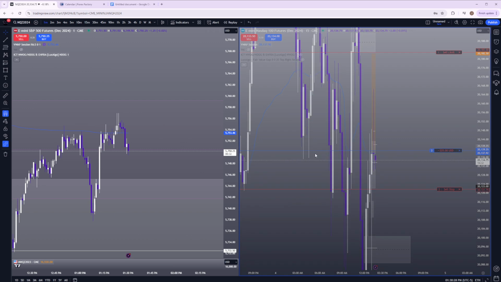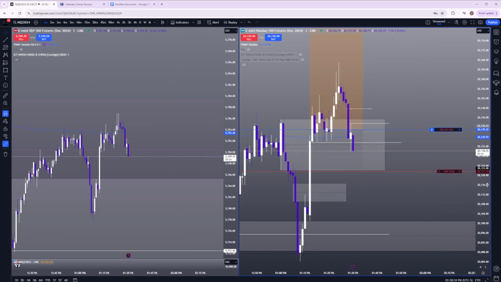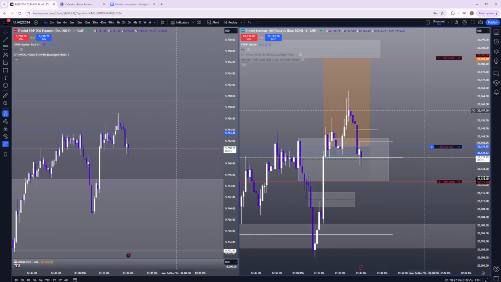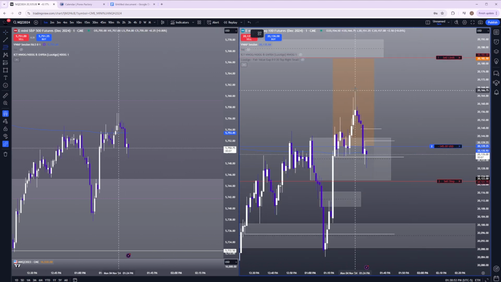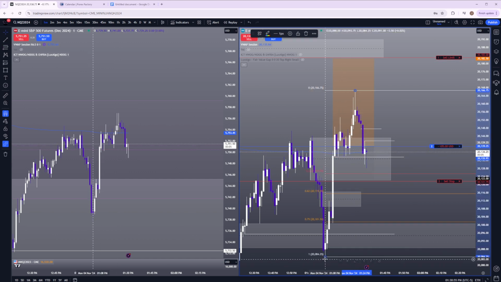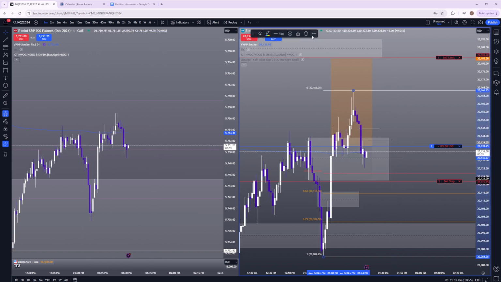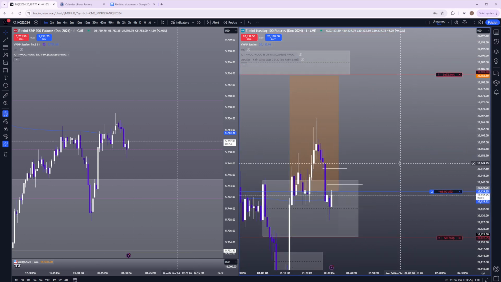Don't really love that 15-minute wick too much. But I still have my long bias. If this one stops me out, that would be crazy. You know, it's part of the game. I wasn't really expecting that, but I still expect these longs to step in ultimately. The only thing is we haven't traded into OTE of this power of 3 range, and OTE is below my stop loss, so I don't love that too much. But I also really like the fact that we're bouncing off this 1 minute unicorn.